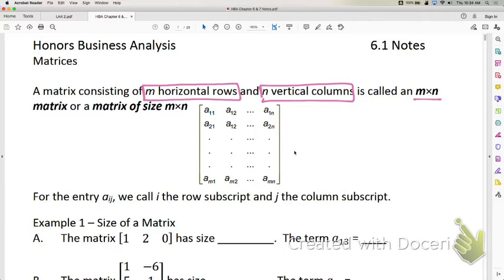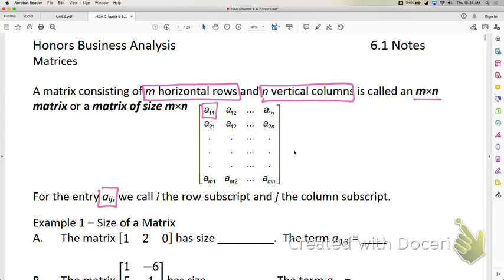There's this little notation going on here. Okay, this is confusing to us at the beginning. A sub i j. It looks like it is a number. Like, for example, it looks like we're looking at that and saying that's A sub 11. It is not A sub 11. It's A sub 1, 1. Okay, and I know that means the same thing as 11 to most of us, but realize that the first number is saying what row it's in. The second number is saying what column it's in.